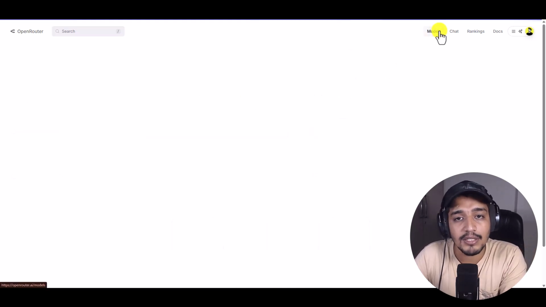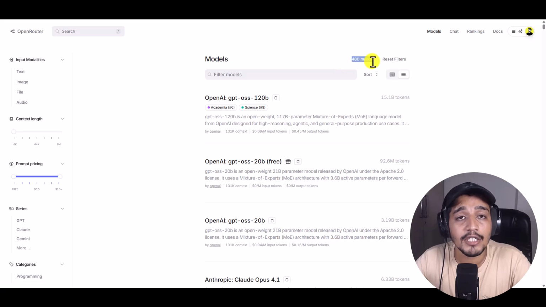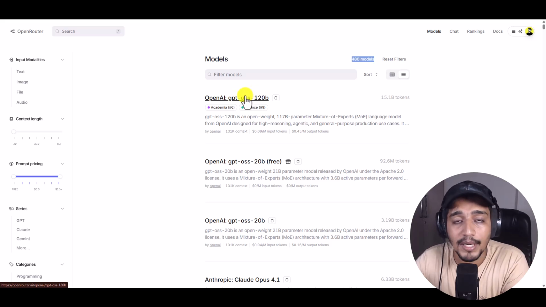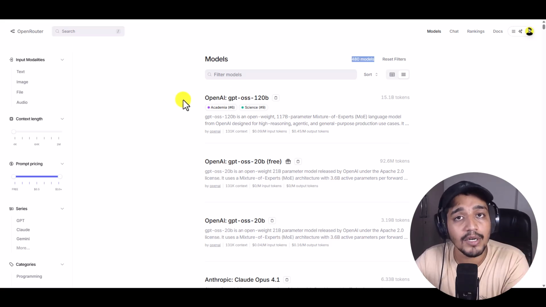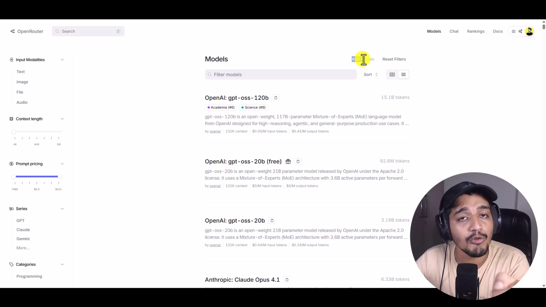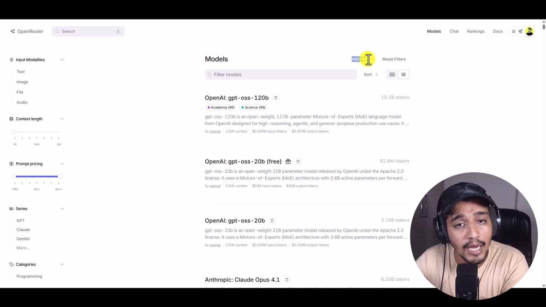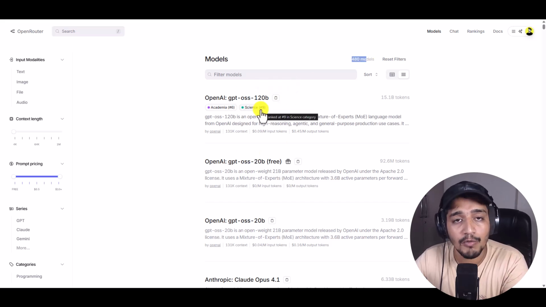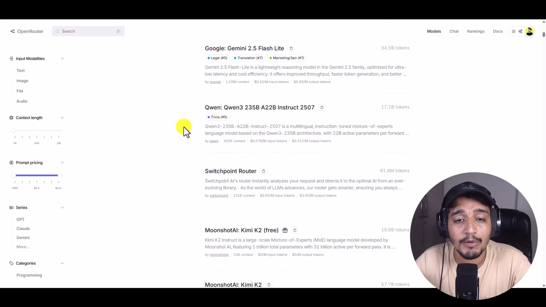You can access it at openrouter.ai, and once you land here, you can start with exploring the models. Here you can see that there are 480 models listed on this platform, and the most recent one is GPT-OSS, which was released yesterday by OpenAI. This is what OpenRouter does: it always lists the recent and the best ones on this platform, because you know that there are thousands of models available, but here we have only 480 models. By the time you are watching this video, maybe the number will be much higher and the new models will be different. But the idea is that here you can explore all the latest models available on this platform.